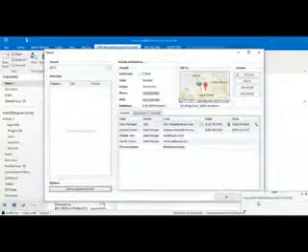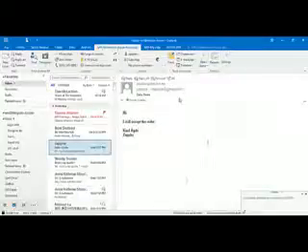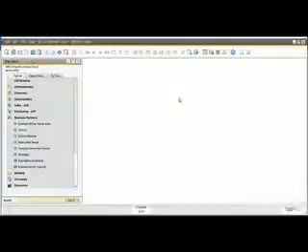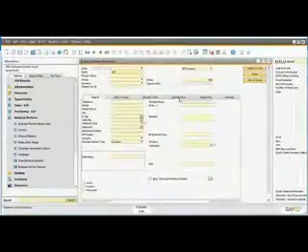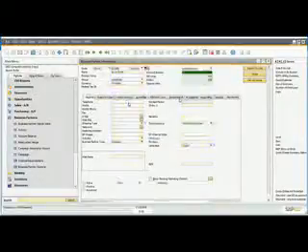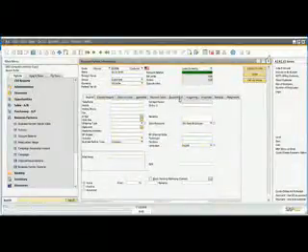So now we have the notification again saying that's successful. And I can go in B1 to check that it's indeed added in my database. So now this is added.